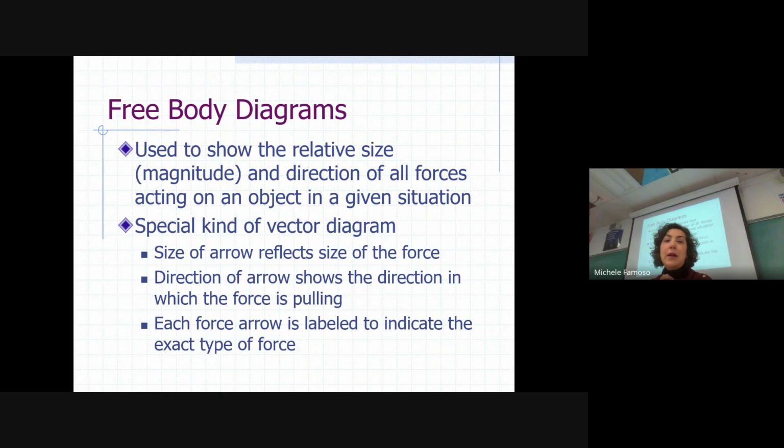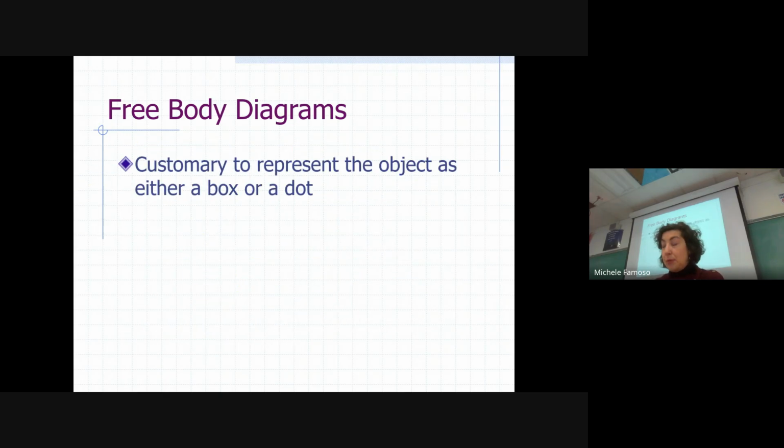Okay. All right. So generally what we do in physics is we will represent every object as a box or a dot. If you do the box method, you have to put the dot in the center of the box. You could choose it. It's completely arbitrary. Every object becomes a dot. So I like this because I am not an artist. No way. I can draw a cannon with a cannonball being shot out of it, as you've seen me do. I can draw a dot, which represents everything.